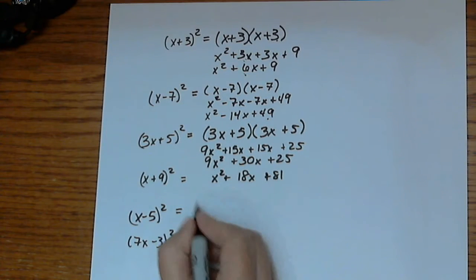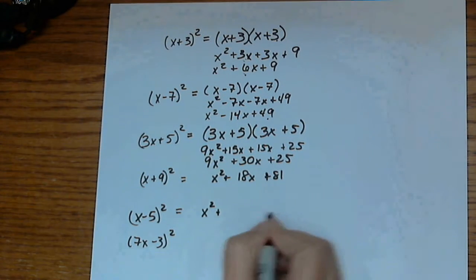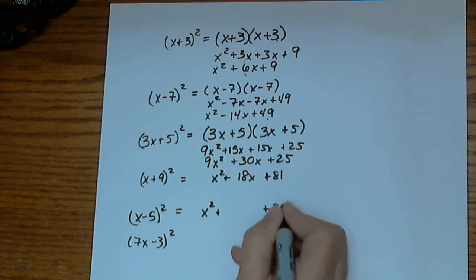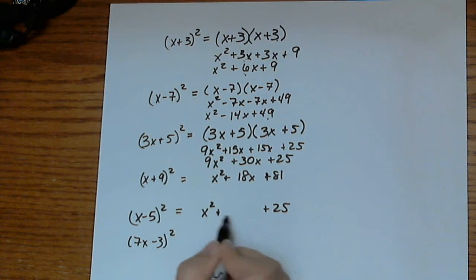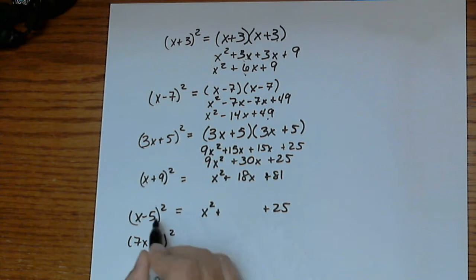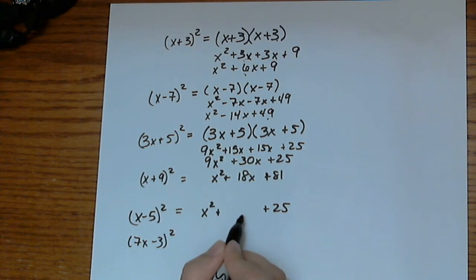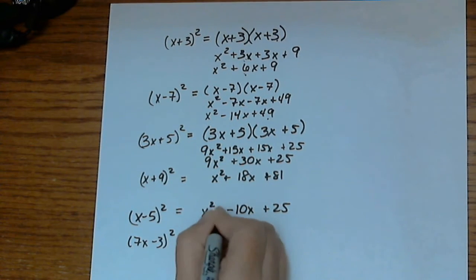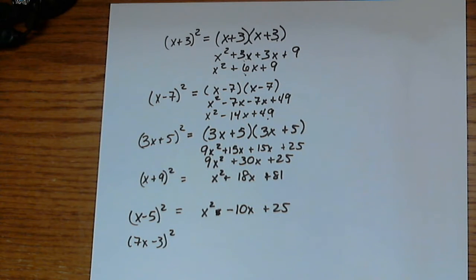And then we can do the same thing down here. We know the first terms are going to be x squared. And then the last term, negative 5 times negative 5, that's negative 25? No, no, no. What is negative 5 times negative 5? It's a positive 25. Plus 25 is the last term. What about that middle term? Can we do this in one step? x times a negative 5 is negative 5x. So is it a negative 5x here? No, no, no. Remember, we have to double it. It's going to be a negative 10x. So we shouldn't even have a little plus sign right there, should we? X squared minus 10x plus 25.